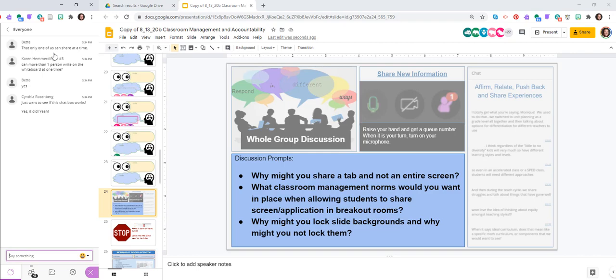Yeah, many of you all came into the session today listening to some jazz music. I like to put that on early so people know their sound's working. And yeah, there's different ways that you can share things so that students have access. Does anyone have a preference between the three?